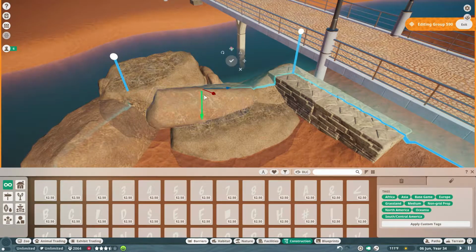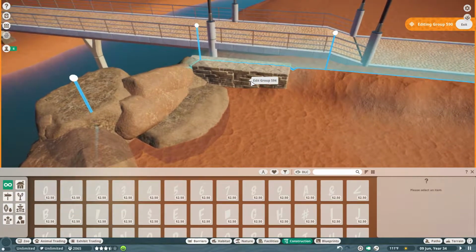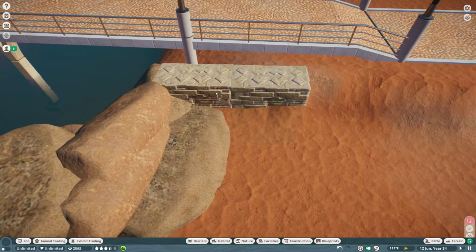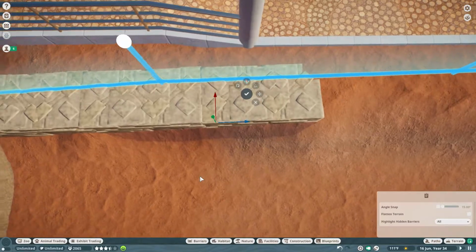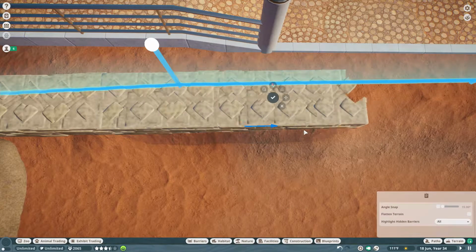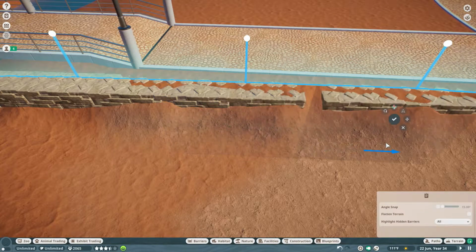Let me do this first. There. Hopefully they won't be able to jump up on that. But knowing my luck, they will. All right. Okay, so what I'm trying to do, like I said, is basically just give this inner edge a bit of a brick wall, and I'm going to fix the terrain here once we get this wall in.